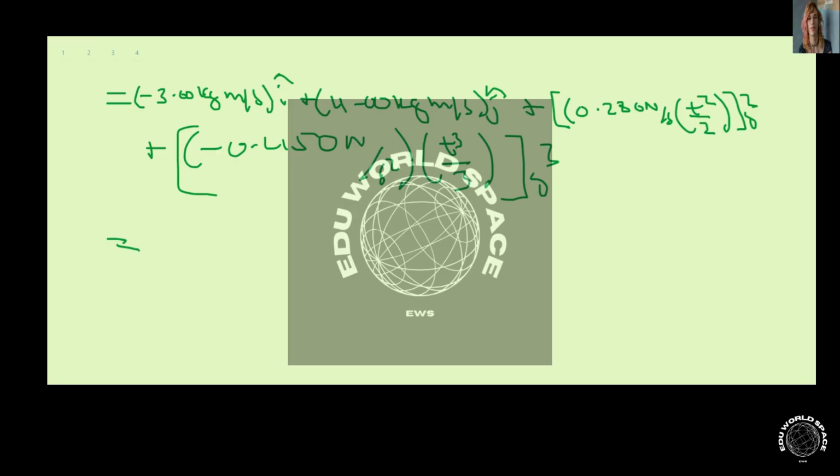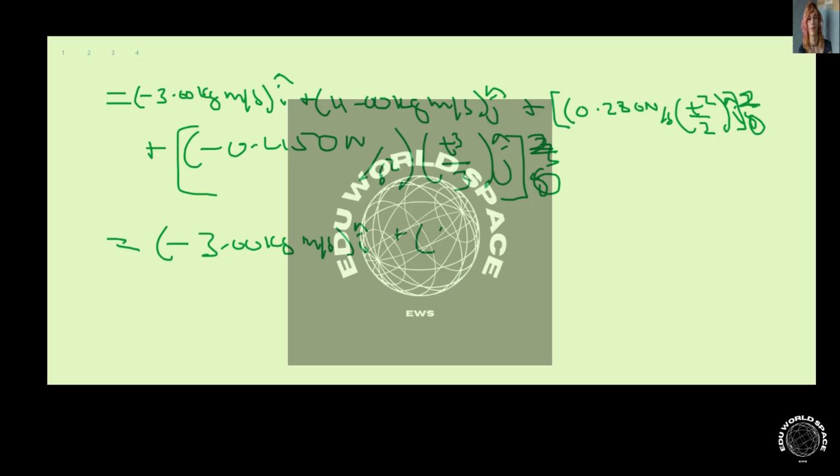So this is negative 3.00 kilogram meters per second i hat. And the other thing you have to recall is that we did have an i hat on this. So we do have an i hat here, and we have a j hat there. So don't forget the i hat and the j hat. This is going from 0 to 2. Okay, so that has to be clear. And this is also 0 to 2. And so negative 3 kilogram i hat.